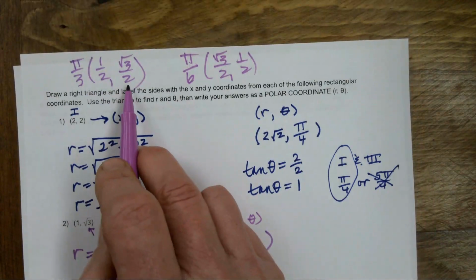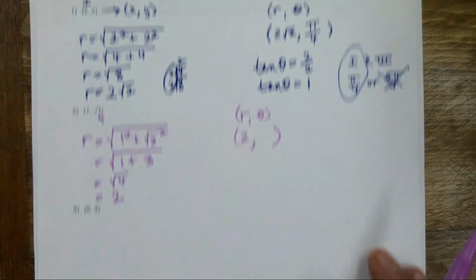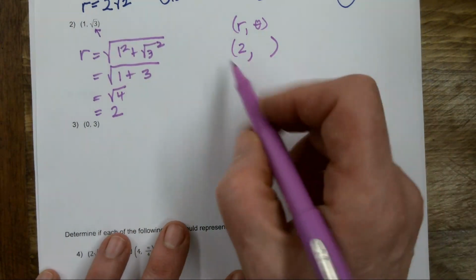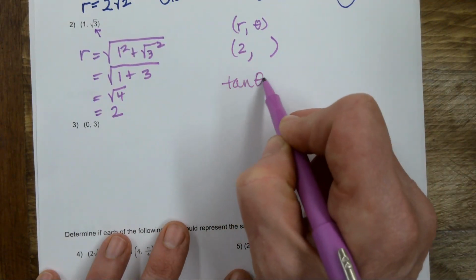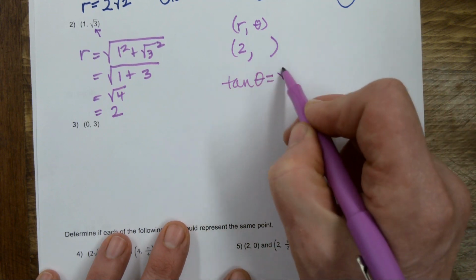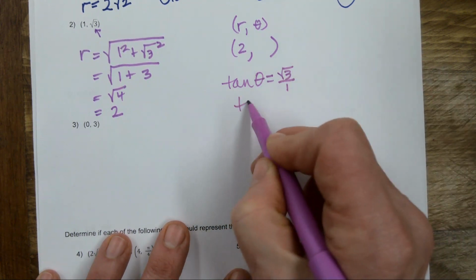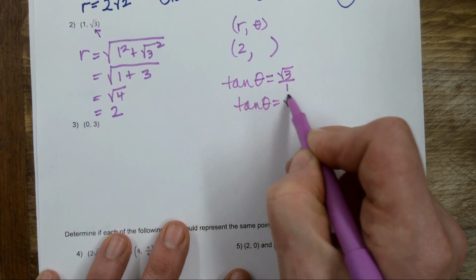And again, let's go back up here. I didn't mean to mess you up. Pi over 3 family. Sorry about that. I'm going to do the tangent of theta is found by taking the y over the x. So I want to figure out when the tangent is the square root of 3.